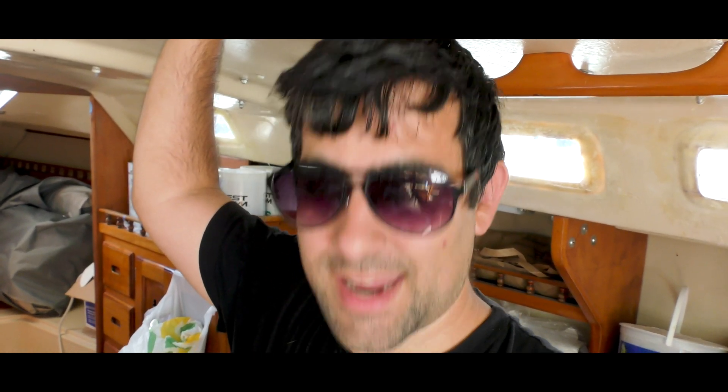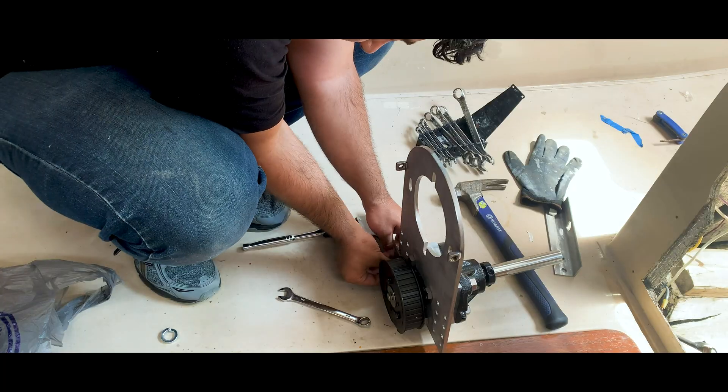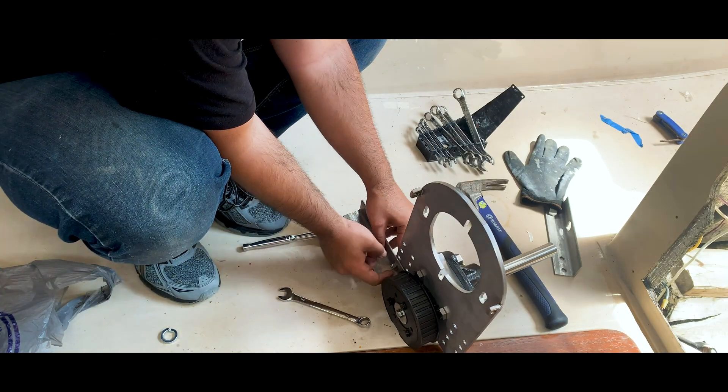So what I'm about to do now is finally get to secure the motor mounts. Pardon the noise outside the boat - Jake is sanding by hand, unfortunately. But I'm about to secure these motor mounts onto the engine pan and the first step of installing this motor will be done. I'm SO EXCITED!